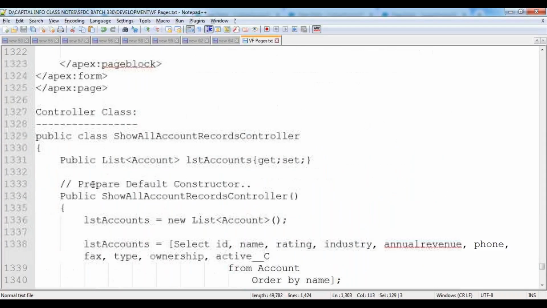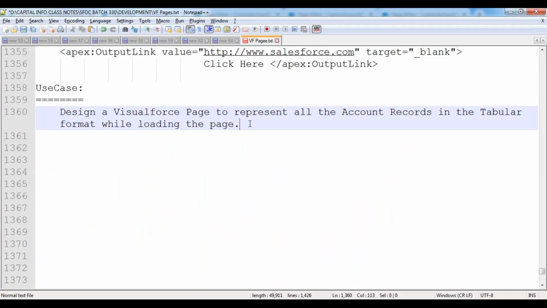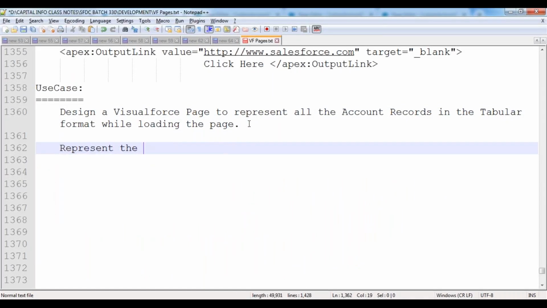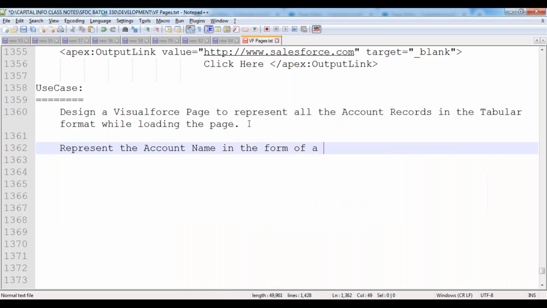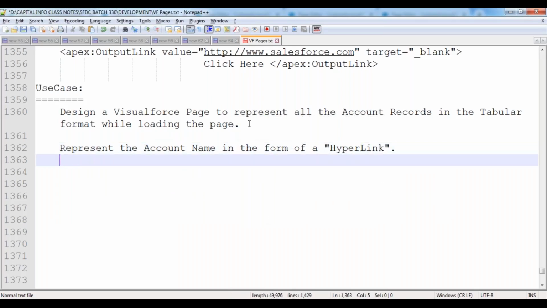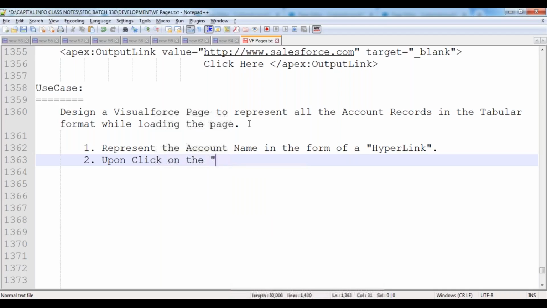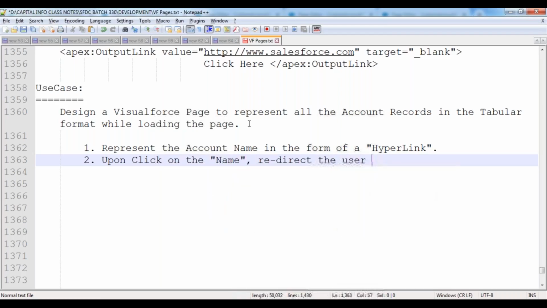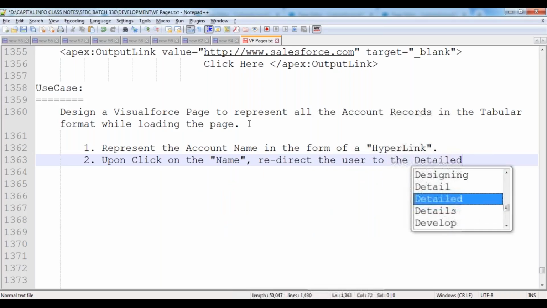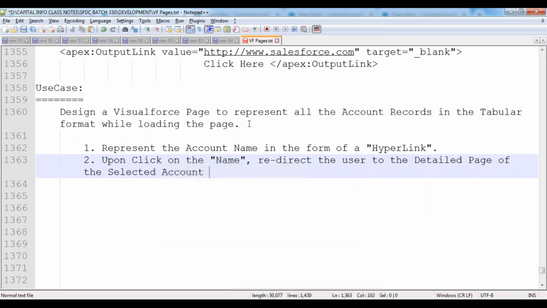Let me place this code. Represent the account name in the form of a hyperlink. Upon click on the name, redirect the user to the detail page of the selected account record.